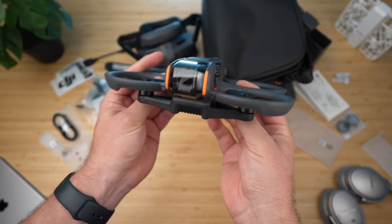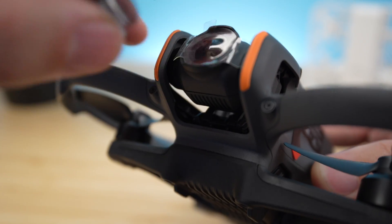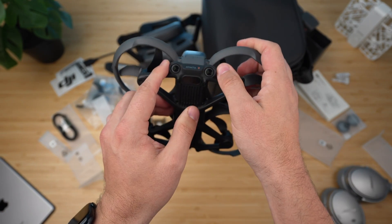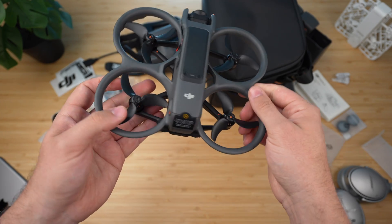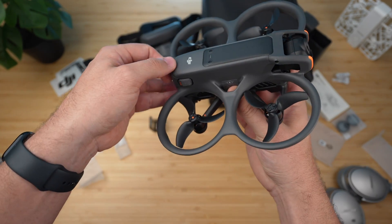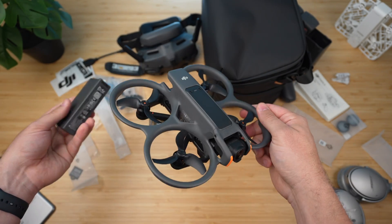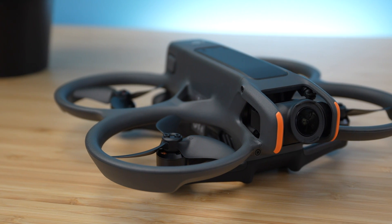It's a super fun toy that costs $1,500 — and DJI is absolutely killing it with their marketing. You can see the new one-and-one-third inch sensor camera right up front — it looks awesome, they're doing a great job with the design. There are backwards and downward sensors that help detect the ground and keep the drone stable when you don't have GPS, which is often the case with FPV flying indoors, in canyons, under tree cover, and so on. They put pretty much every upgrade they could into this drone, and while we'll see once I try it out, it feels well made and you get your money's worth.